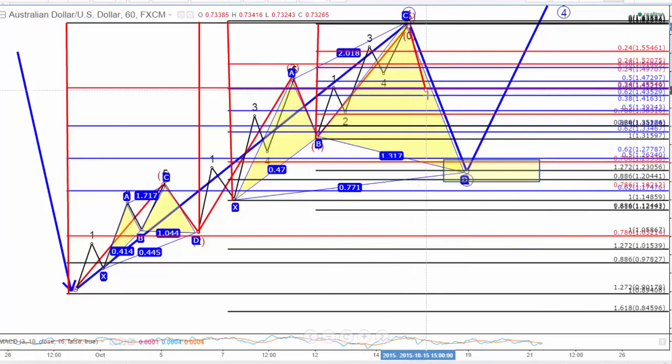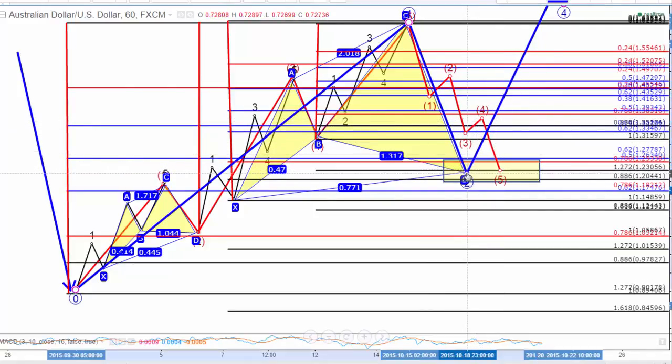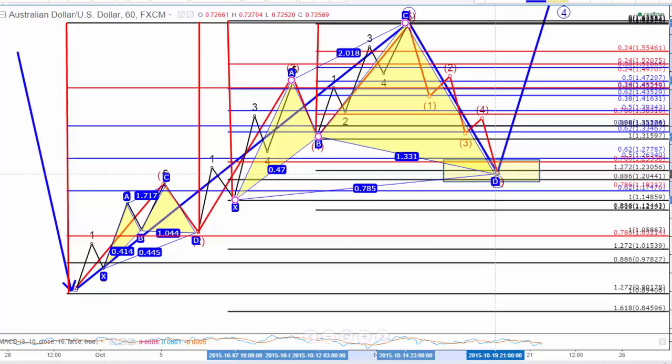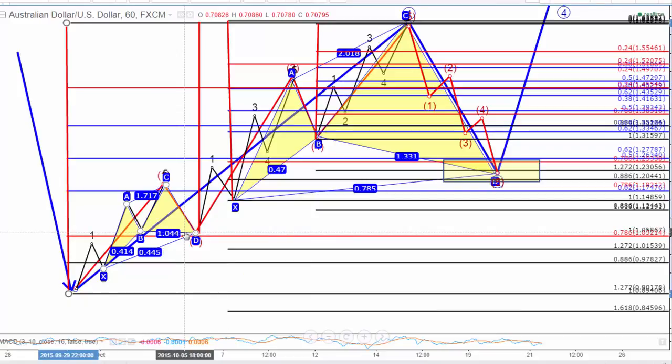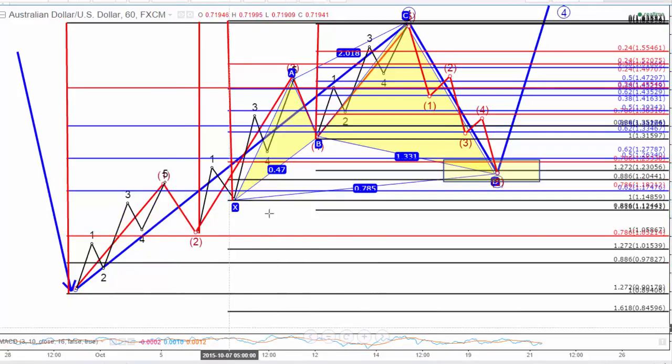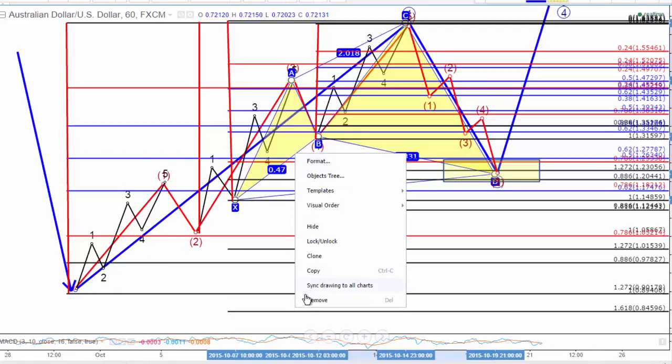So the market comes down in its own wave structure. For example, let's just move this here. So when we look at waves, you have the primary trend, you have the intermediate, you have the minor. Let me get rid of the harmonics. We're not needing this at the moment.